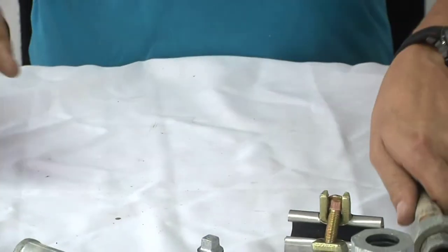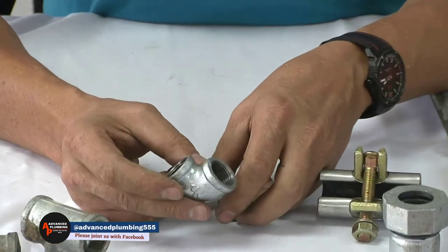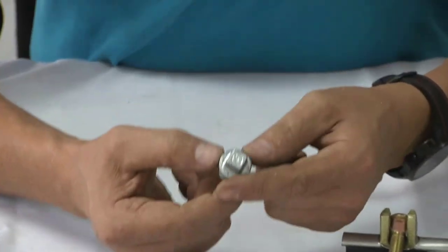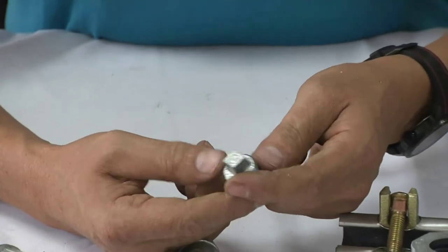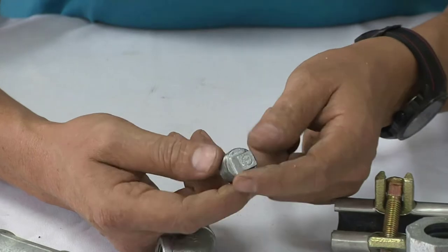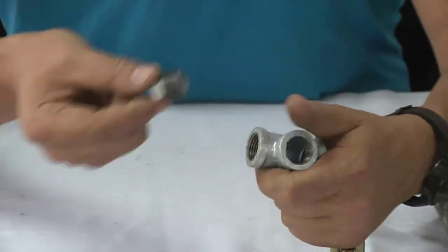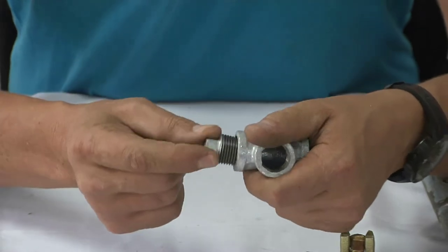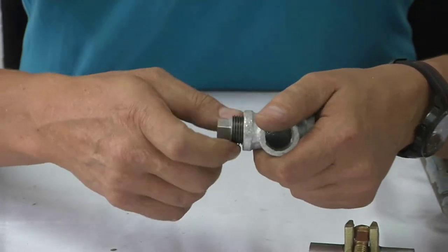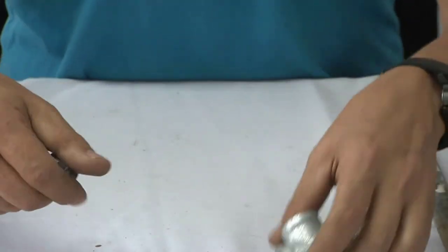We also have a half-inch galvanized elbow — again, this is to turn angles. Then this is a galvanized plug. If you want to take a tap off your garden tap and you need to have water in the house, this is what you'll use to plug your joint off in the wall instead of the tap. The galvanized plug goes into the tee piece. In the next lesson I'm going to explain exactly how to put hemp and PTFE tape on the joints.